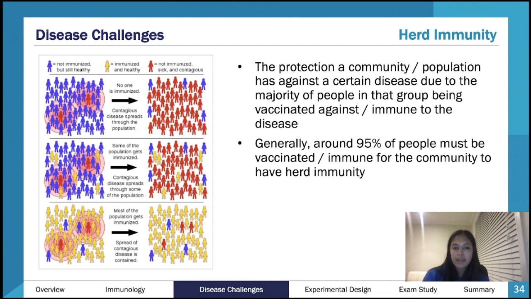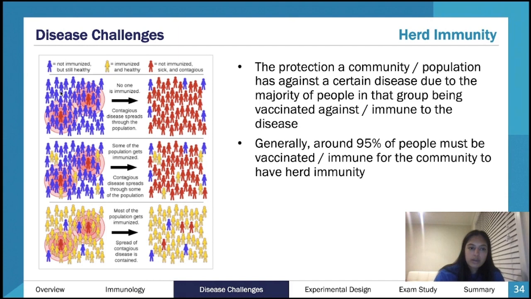The main principle with your vaccinations and for them to work is this idea of herd immunity. Herd immunity is when you have enough protection from everyone being vaccinated that your vulnerable members of the community aren't going to get sick. Generally you need a pretty high number, about 95%. And then that's when you've got this sort of scenario going on.